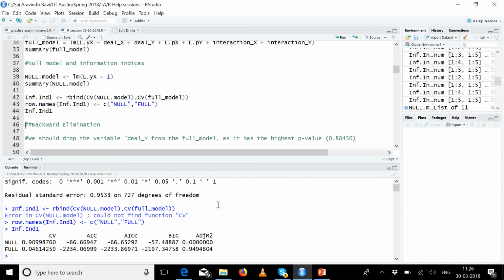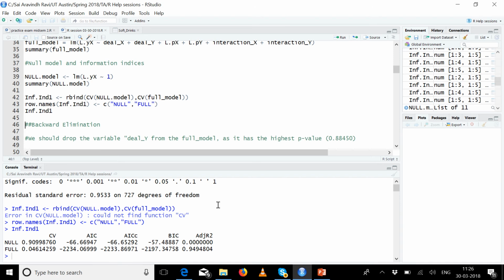As compared to your R squared values, which need to be high. So you can see that the null model's AIC is minus... Okay, so that's taking the negative into account as well.